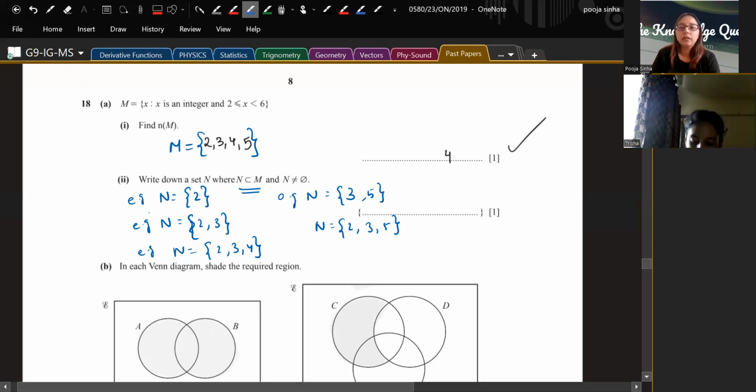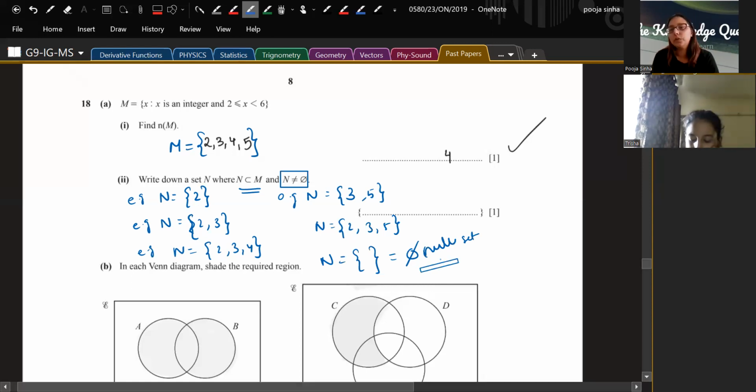Then what does it mean by N is not equal to and then that symbol? Because it's there. There's also a possibility that you write this empty set, which is symbolized as null set. That's a symbol for null set. Ye bhi ek answer tha, but the question says don't write this. Otherwise, this is also a possibility. So in making a subset, the null set of any set is also a subset. You can make that also, but the question tells us not to do that.